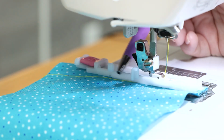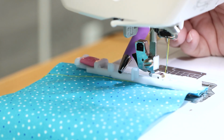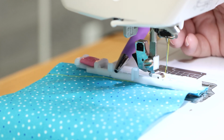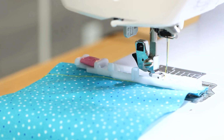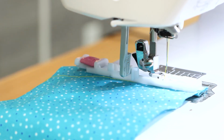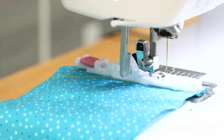So right here is where the diameter of the button is measured between these two arms on the A foot. And in order for the machine to know that that's the size of the button that I need to perfectly form it, you have to put the buttonhole lever down in between those two arms. So you're going to simply grasp your buttonhole lever and pull it straight down so that it rests in between those two arms. Let's sew a buttonhole and see what it looks like.